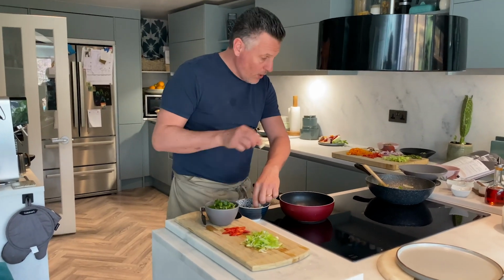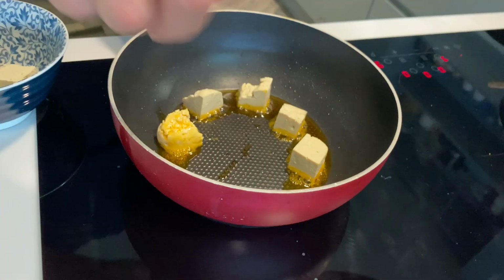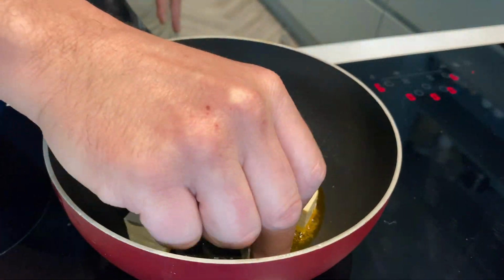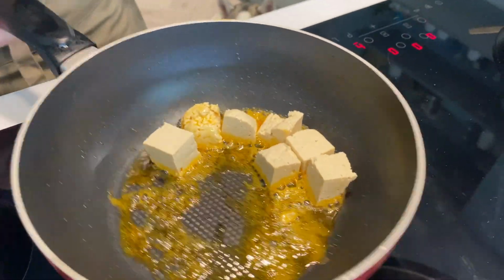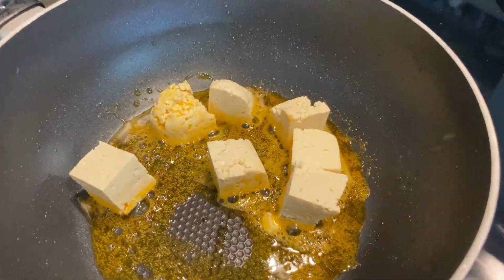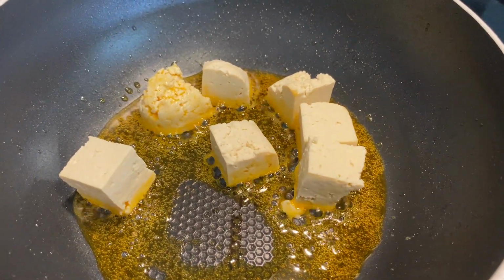And in the meantime, while my vegetables are cooking, I'm just going to brown off some of my tofu. And I've got a little bit of olive oil in there. I've got a little bit of chilli oil in there. Just to give it a nice colour and a really good bit of flavour. Plus heat it up to my dish.